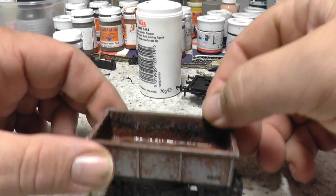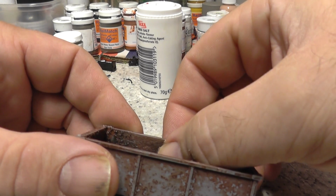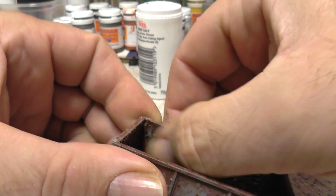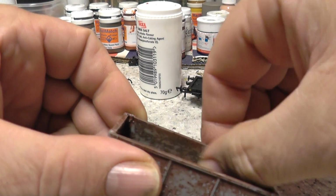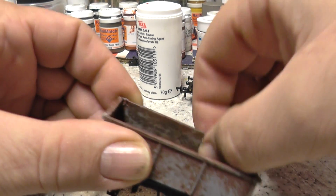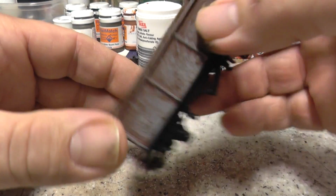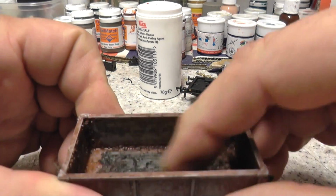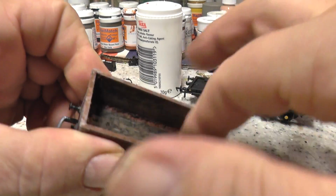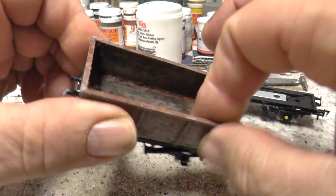Right, here we are 24 hours later. Obviously I was saying I've done this bit in here, so I'll just show you what we do. I get the feeling that if you don't leave it long enough, the stuff will smudge a bit. And this is just under 24 hours later. But that was quite soaked up with the hairspray inside.